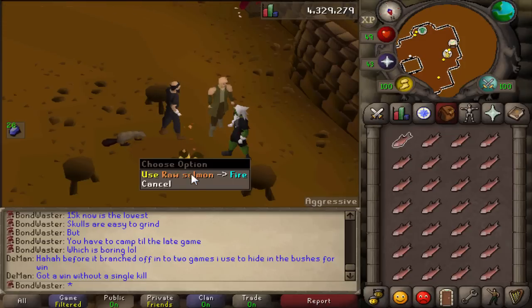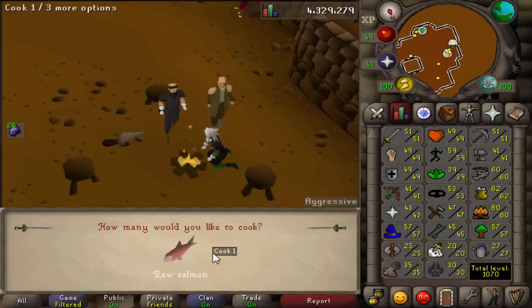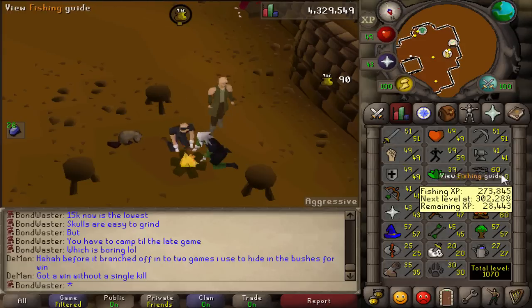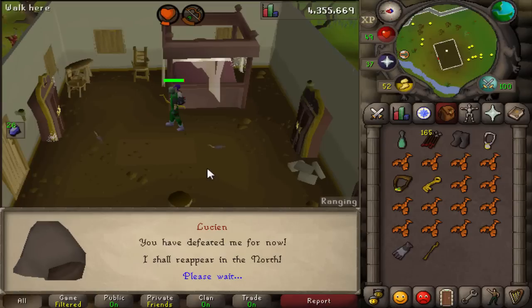Might try to get some quests done, but I still think we might get a couple more fishing levels before we finish off 65. I'm wondering if it might be better just to go to swordfish or just fish lobsters for the remainder, get a bit more cooking XP, but it's going to be slower on the fishing. I'm not 100% sure yet. We'll see. All right, here's the Temple of Ikov quest complete.